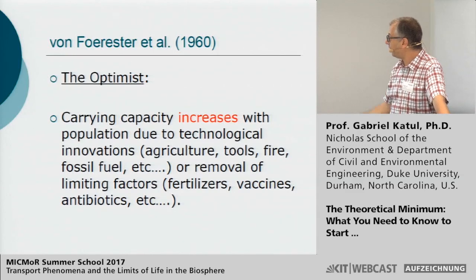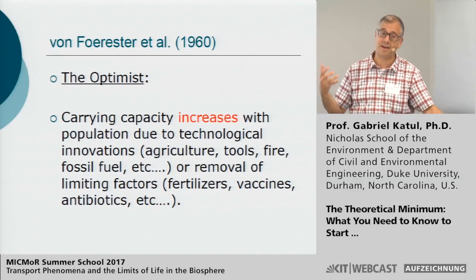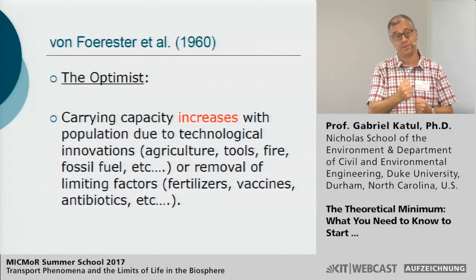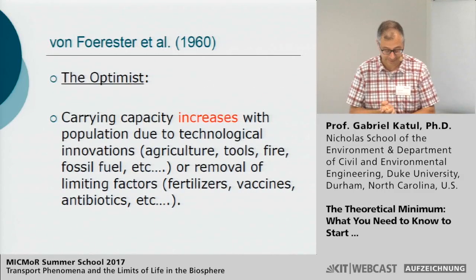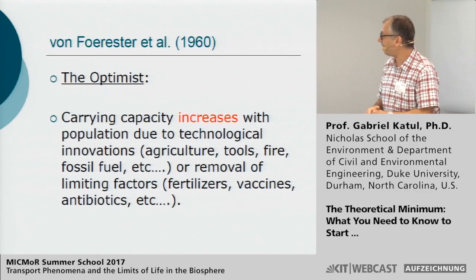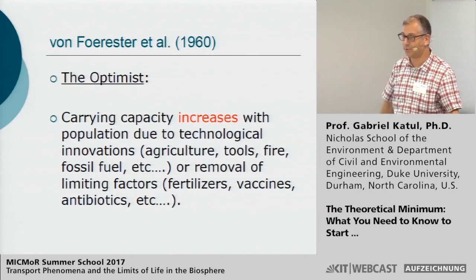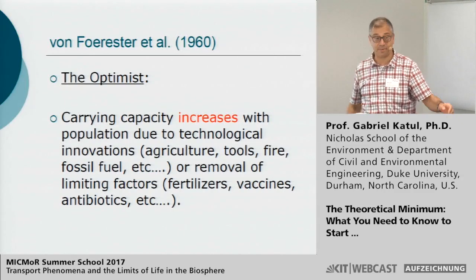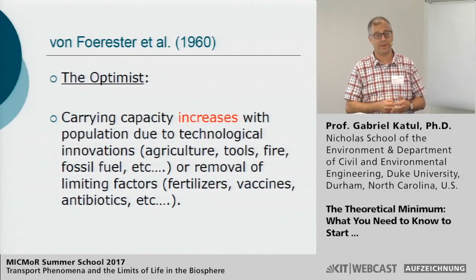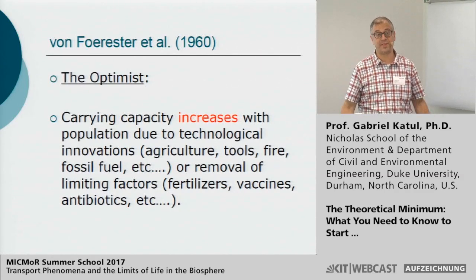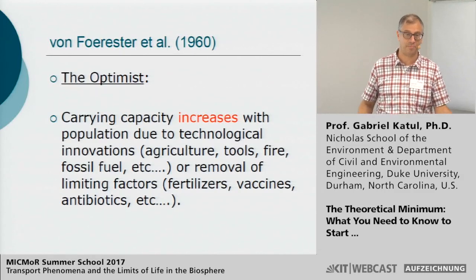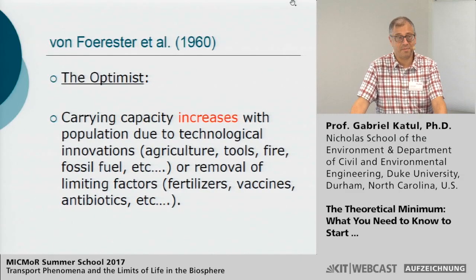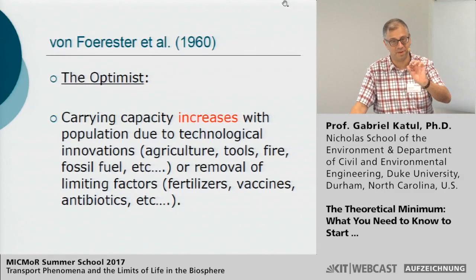But I think it is safe to state that we are well aware of what the big problems facing humanity are. Okay? And so he said that if you're an optimist, you could say, well, every time we have had carrying capacity limitations kicking in, we have seemed to have found a technological solution to overcome it. So that's the optimistic view. If it was food limitations, we found agriculture, we found fertilizers. If it is, quote-unquote, health, we found vaccines, we found antibiotics. Energy, we have fossil fuel, we have fire, you name it. So it seems that every time we hit a bottleneck, the population as a whole was able to find a technological innovation and eliminate that bottleneck. So that's the optimist. Which is pretty much what you would see now in most political debates. More or less, you could distill it to these 2 simplified views.